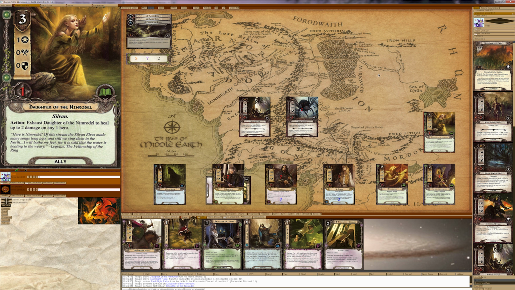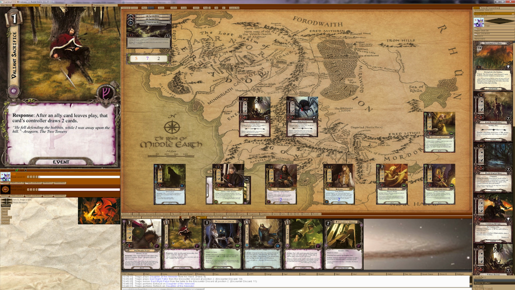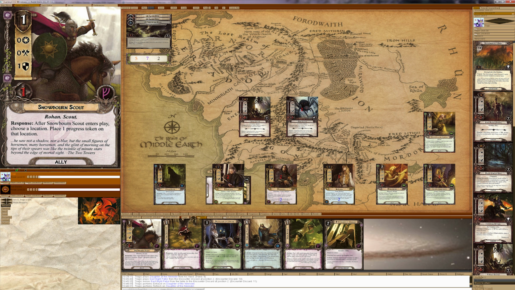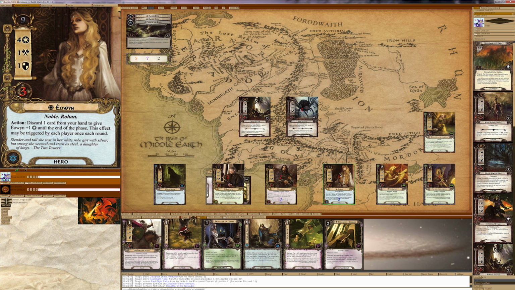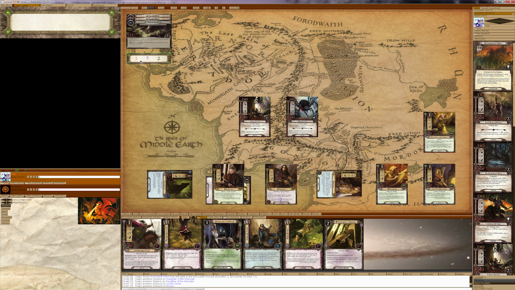Okay, so we're attacking. Let's draw our shadow cards. What's going on here? I haven't quested. Yeah, okay, so I know what's going on. I've just played that chick. I think I'm just going to quest with these two guys. So we're going to quest for 5, and remember there's nothing in the encounter deck at all at the moment, so we're probably still going to complete this quest.